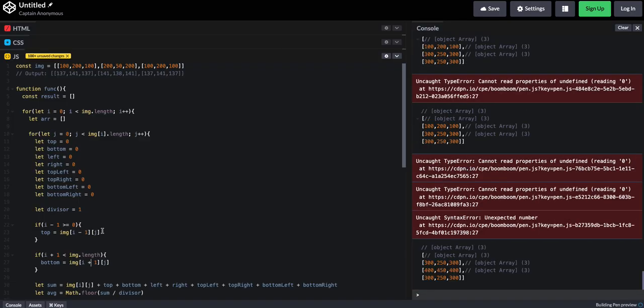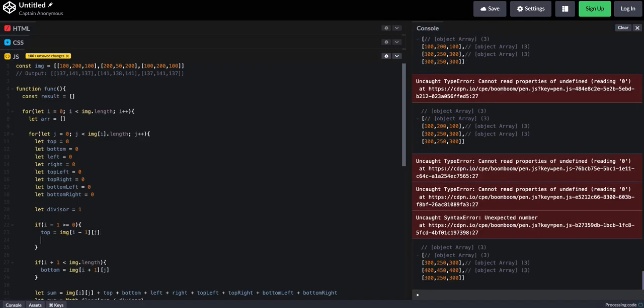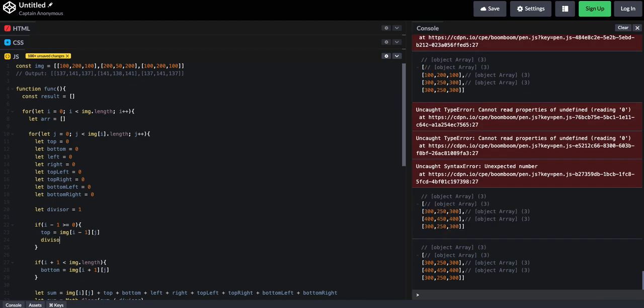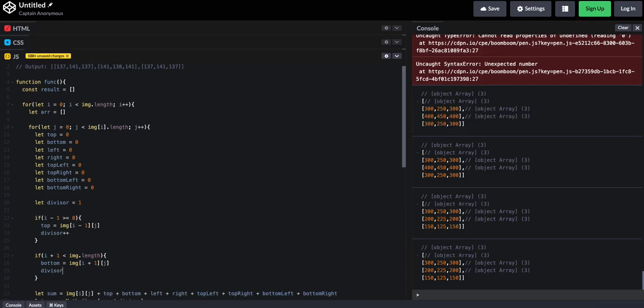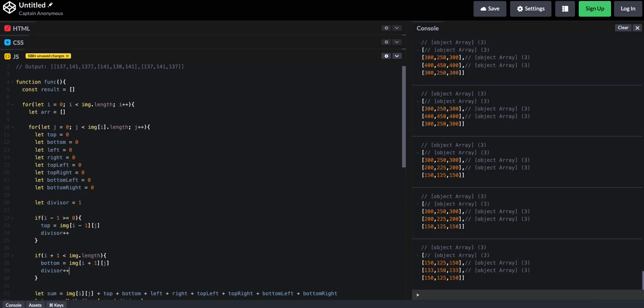And I forgot something too. What did we forget? We forgot to increment the divisor for both of these. Cool.